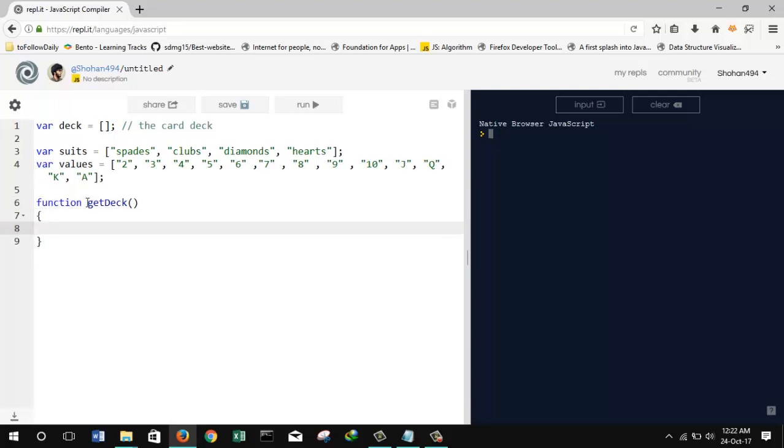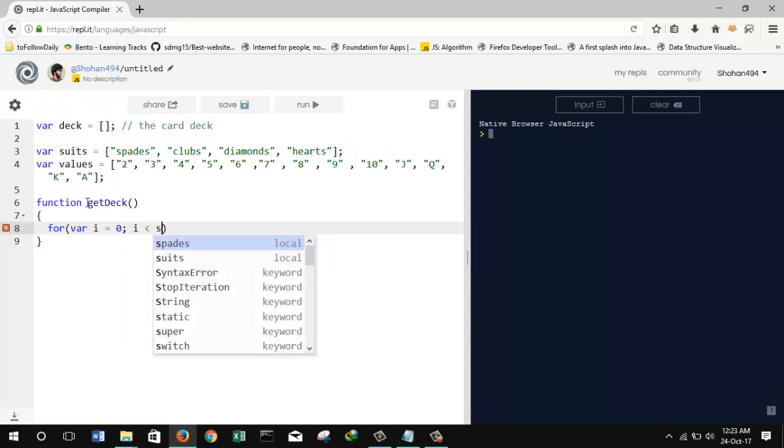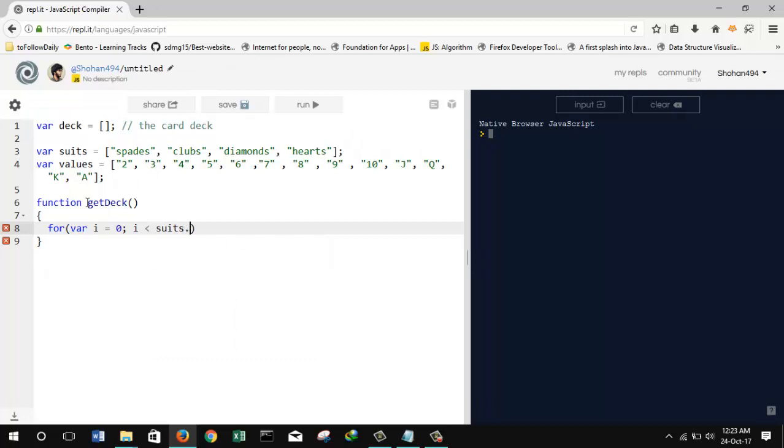In this loop we are going to loop through suits and values. So for variable i equal to 0, i is going to be less than suits length. In a JavaScript array, we can find out the array length by using array.length.